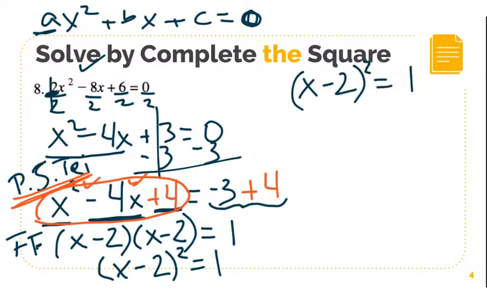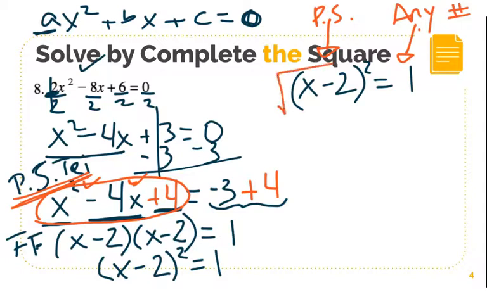And remember, the reason I do that, so two things. The reason I do that is to get the perfect square on one side. And if you notice on the other side, this can be any number, right? I'm just trying to get anything that's not the perfect square on the other side. So it does not have to be 0. That's a major difference between the two methods.